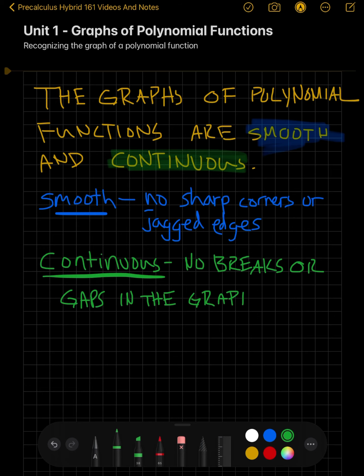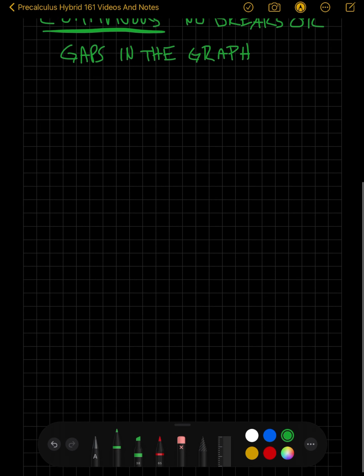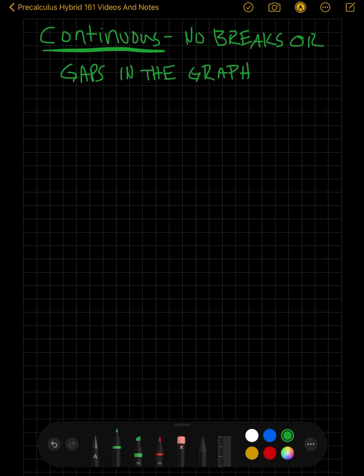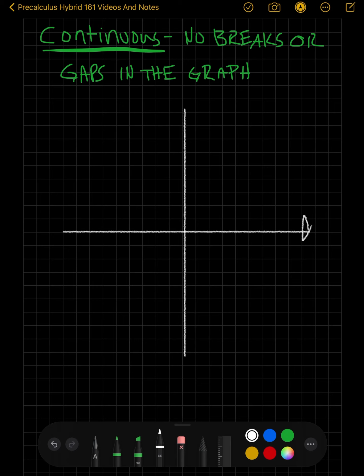But honestly, the best thing to do is to look at a couple of graphs and for me to doodle a couple for you. I think that shows us a lot more clearly what we are looking for. So let me give myself an X and a Y axis. I'll start with the Y, my beautiful Y axis, and my beautiful X axis. So this is the X axis, and this is the Y axis. And I'll draw you a graph that is smooth and continuous.